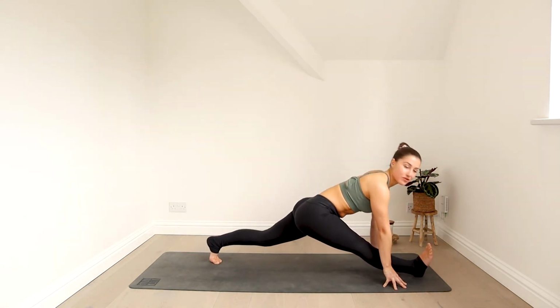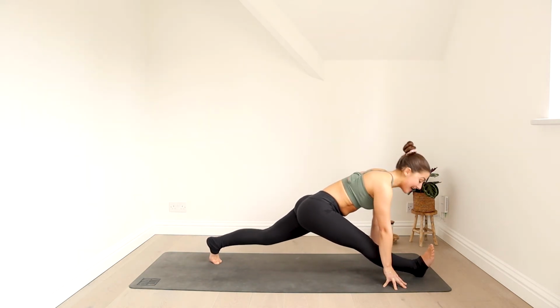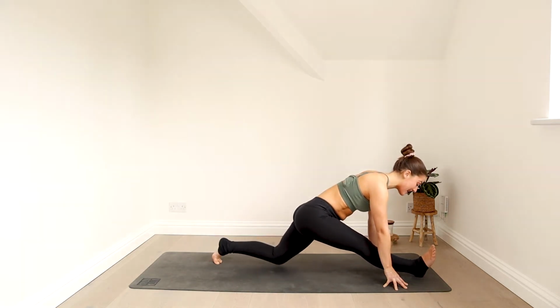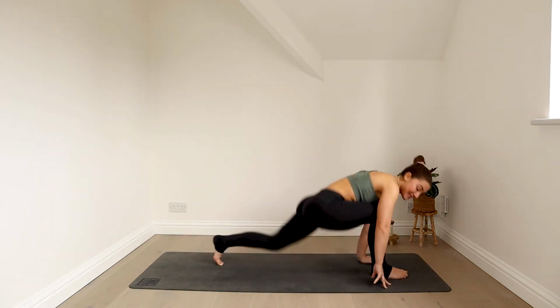So really press your front heel into the mat, press the ball of your back foot into the mat, and hold for 5, 4, 3, 2, and 1. Good. Lower your back knee, edge your front foot closer to you, and step it back to downward facing dog.